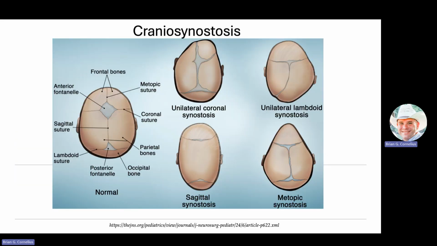So these are some examples of different types of synostosis that you'll see. And as you can see here, when that suture line forms too early, you wind up with abnormal growth and development opposing that. So for instance, the unilateral coronal synostosis, you've got abnormal growth on the right side. Lambdoid synostosis, you have growth on the posterior right. Sagittal synostosis, you have more of a football shape. And the metopic synostosis, you have more of a cone head, but as opposed to the cone head we think of from the movie, this is more of an anterior presentation.